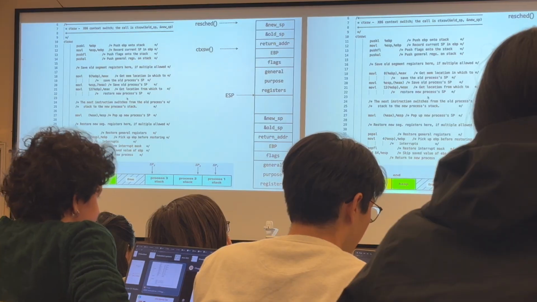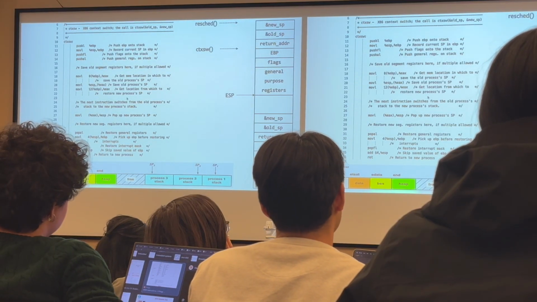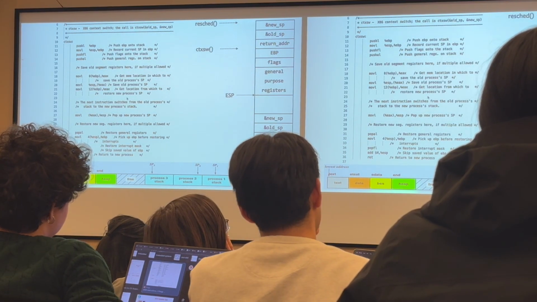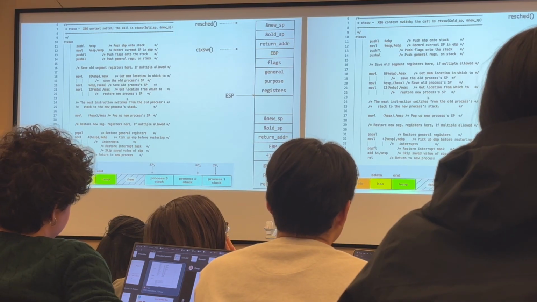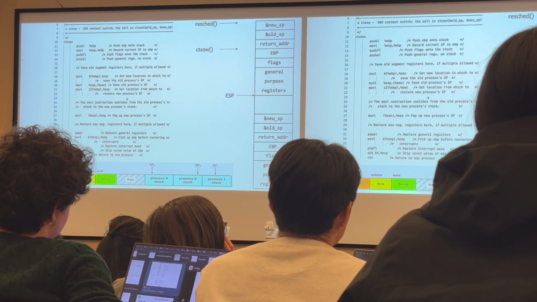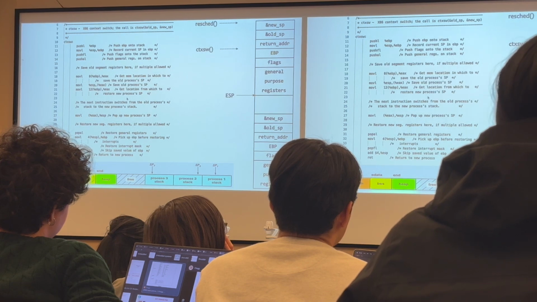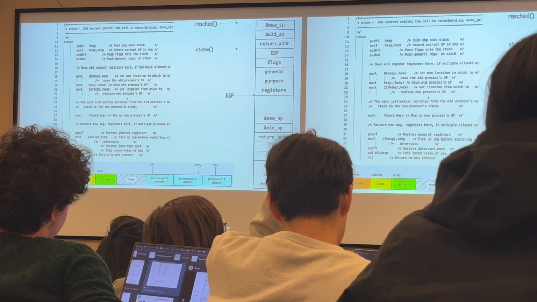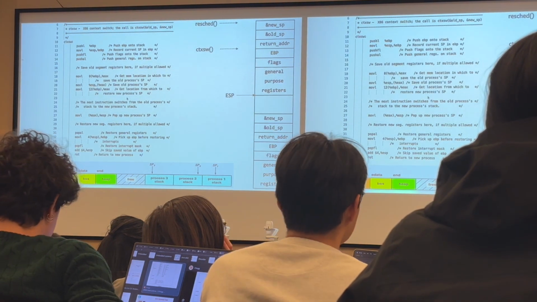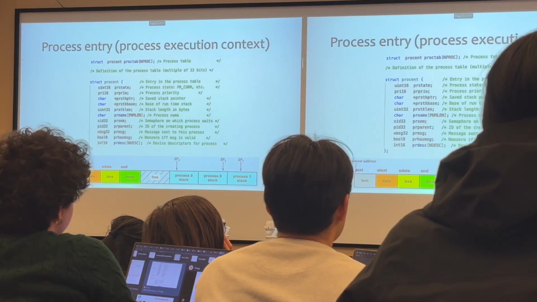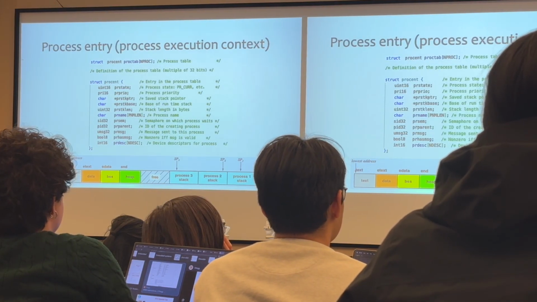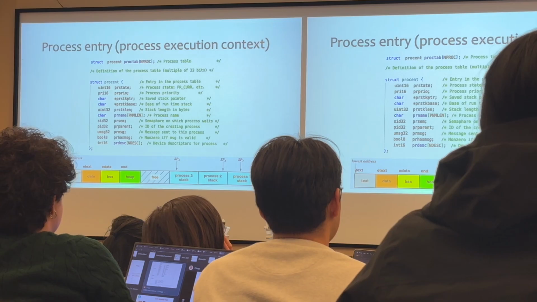Please go ahead. So you say it's to keep track of where the program was in execution. So when we do a process switch, we write it down into the stack, as well as all the other execution and registers. So when we go back to continue the process, continue the execution, we know where in the stack the execution of the program were. So we can reinstate all the registers. That's very good.